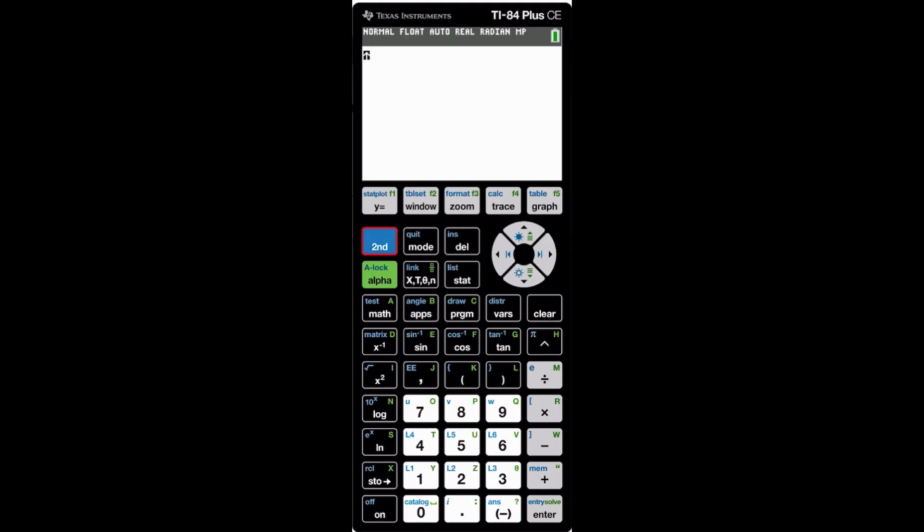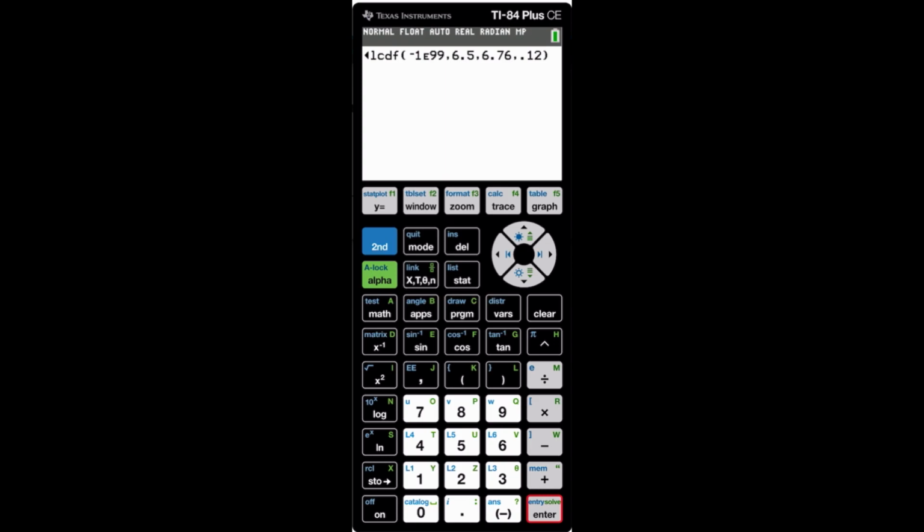So we're going to go second, vars, option 2, normal CDF, press enter. The lower bound is negative infinity. It is there for you by default. The upper bound in this case is 6.5. We know that the mean is 6.76 and the standard deviation is going to be 0.12. If your calculator doesn't give you these options, like if it doesn't prompt you, that means that you're going to have to memorize the order so that you can write it yourself separated by a comma. And the comma is above the number 7. So that when I press paste, that would have been what you would have entered manually on your own.